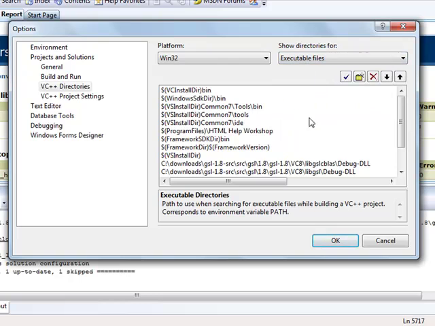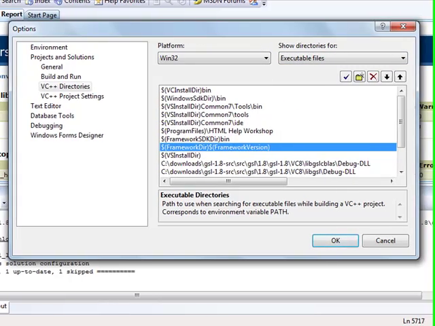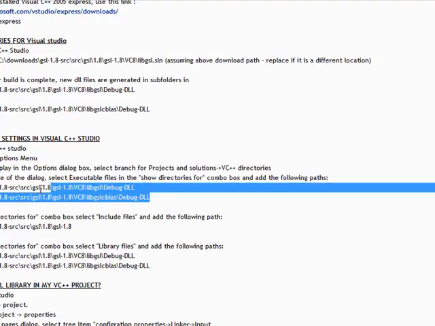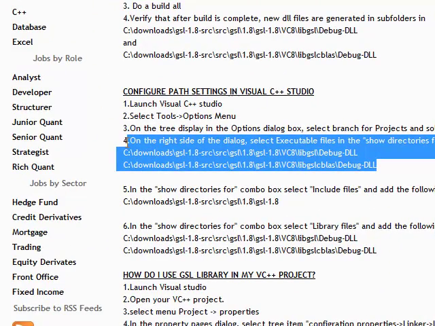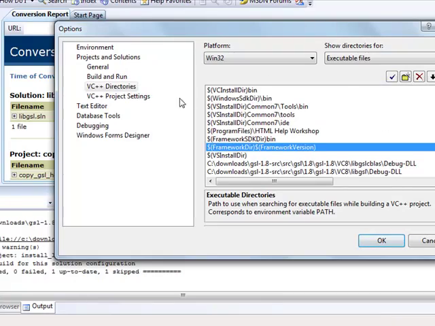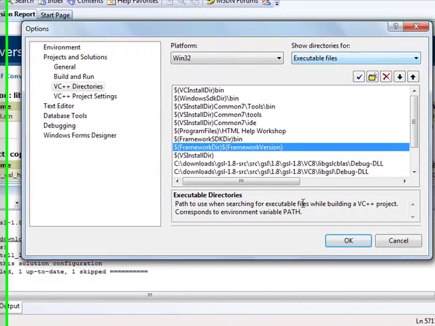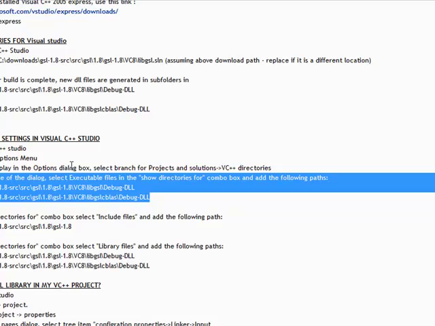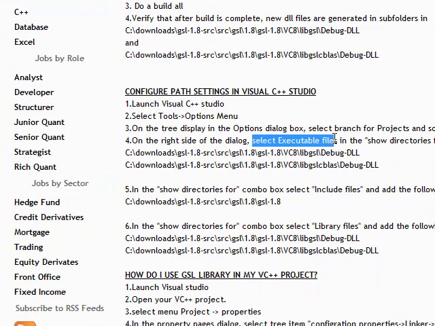Executable files, okay? So make sure you do include these. It is in the instructions here. So follow that and for show directories, you need to put it under executable files right here. Let me show you that. Select executable files, okay? So you've done that.